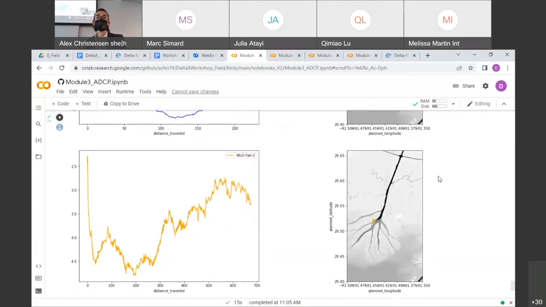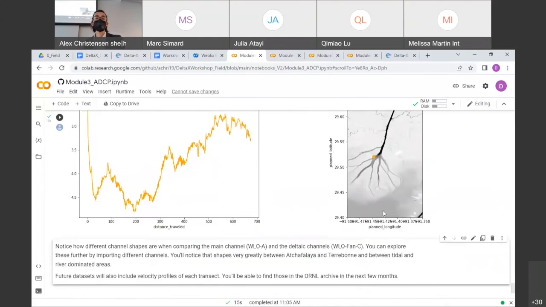If we scroll down, we can look at an example of a transect in the Wax Lake Delta. This is fairly high up in the delta, but it is within one of the distributary channels. You'll notice the channel shape is quite a bit different. The thalweg is definitely on one side, not in the center, and it shallows out towards Mike Island. And then this is the location of the transect.